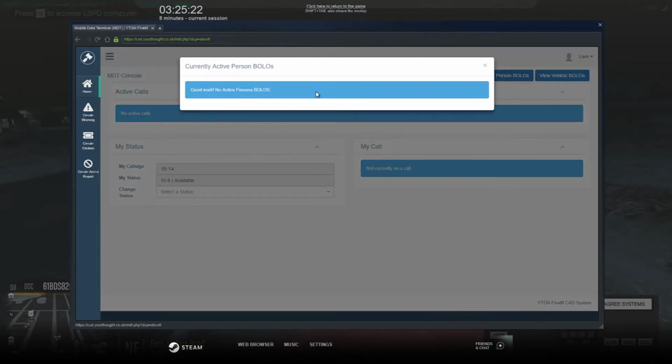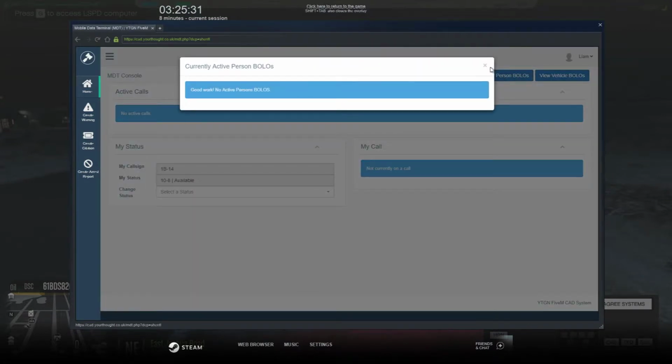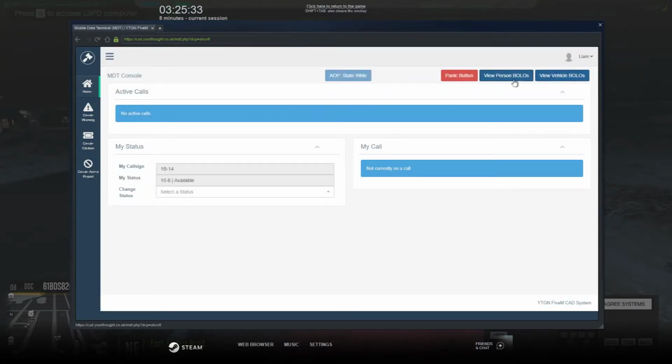Also, you can view any active person or vehicle BOLOs. So let's say you just come on duty, you can just update yourself, and if there are any active BOLOs, then you can just keep an eye out for those people or vehicles.